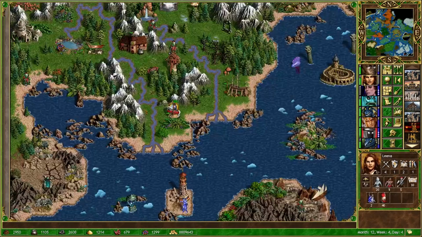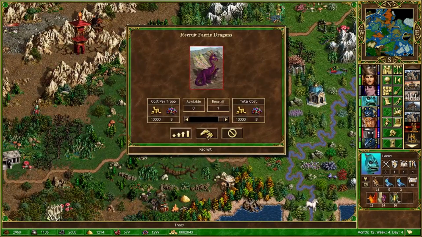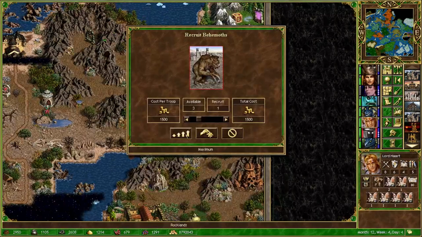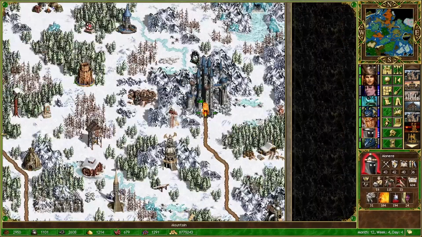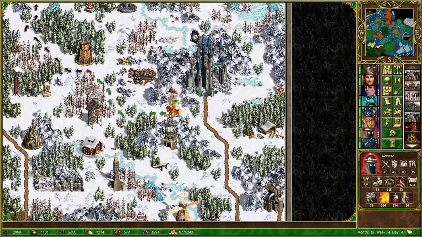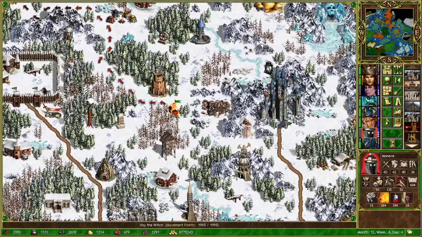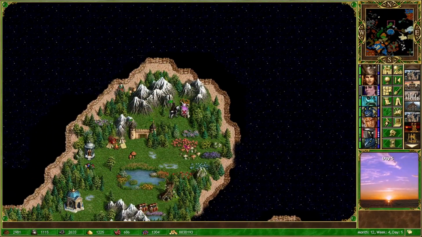You know, I guess we can buy some stuff. Some behemoths. I want some devils. Alright, no need to really get anything on our way. We'll just slowly make our way and press turn. Yep, no blue, no blue.